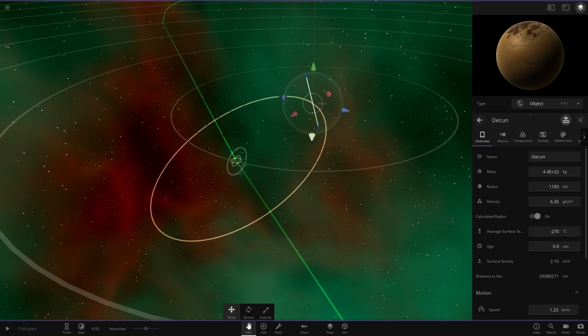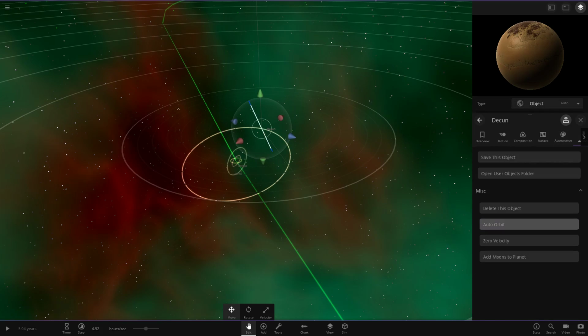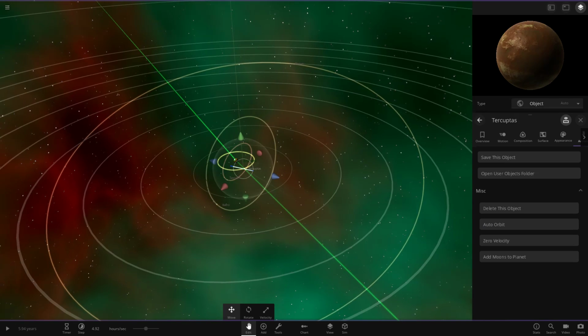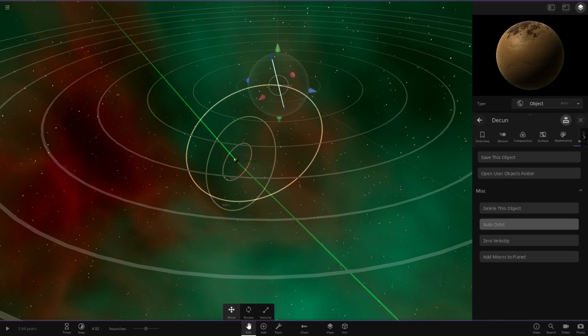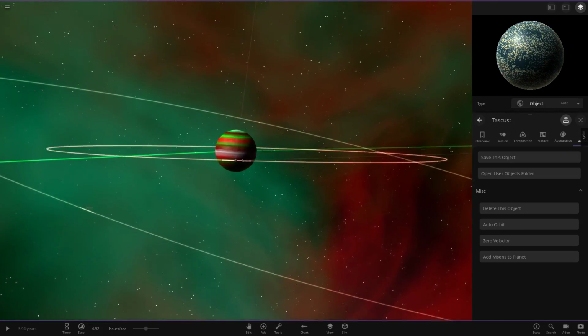So let's go on the move menu, like so. Put it there. We're going to auto-orbit once again. Okay, so there we go. So that's a pretty unique distance. I'm going to delete the first one. Then this guy, I'm moving closer. There we go. So auto-orbit again. There we go. So now they're in line with the way the gas giant's tilted a little better. So there we go.